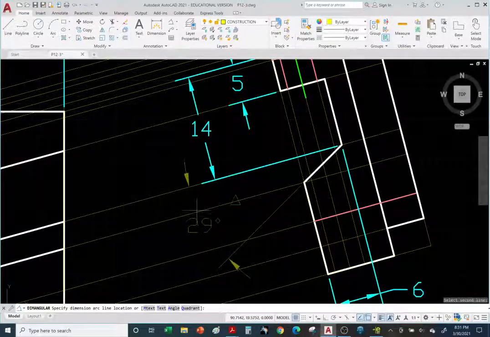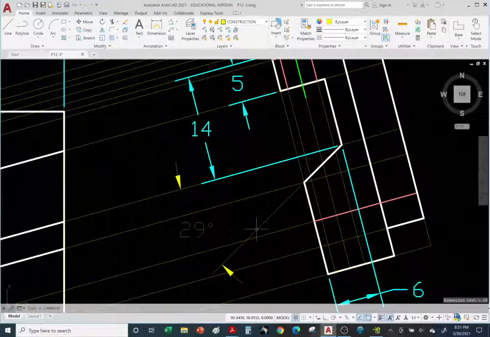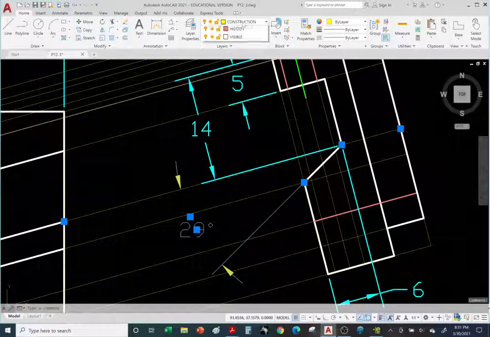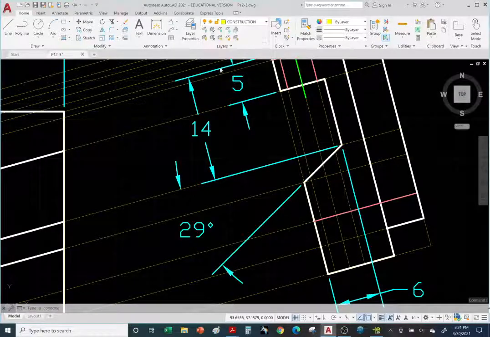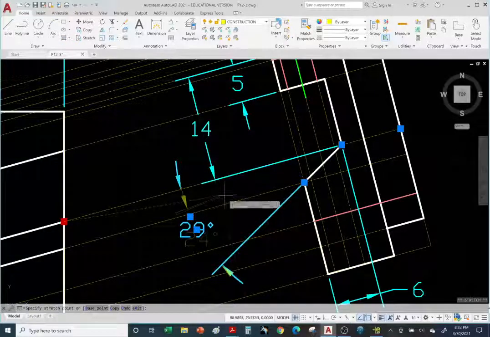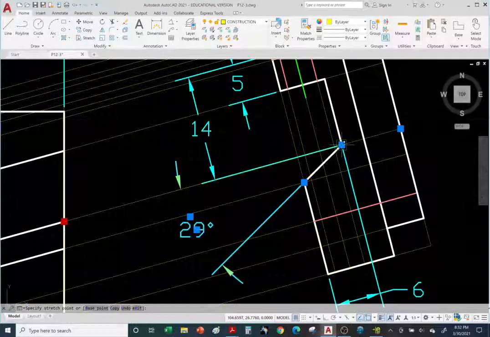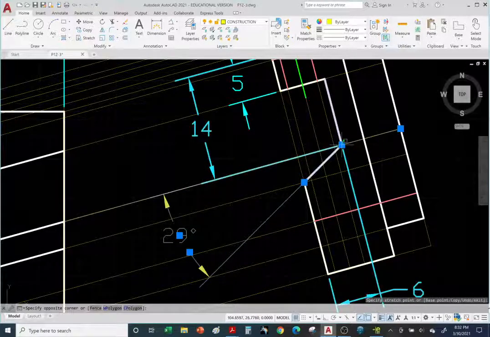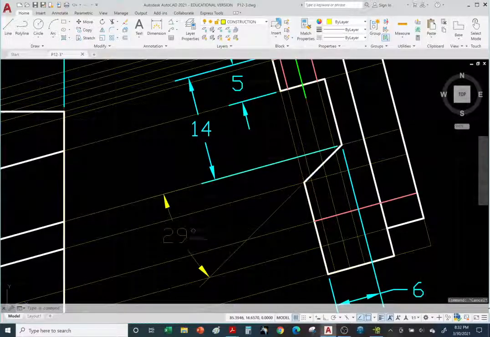Construction line. Oh, I'm in the wrong layer. That's okay. I'll come back and fix it. And there it is. Let me move it to the correct layer. There it is. Okay, hit escape. And there we have it. So we need to fix this angle first of all. We don't see the extension line, so it's actually over here. We need to use a grip. Now we can see an extension line and line it up with this point. Oh, it still didn't show up. Maybe I went too far. Oh, hit escape, hit escape.